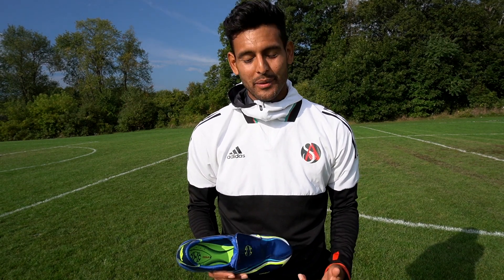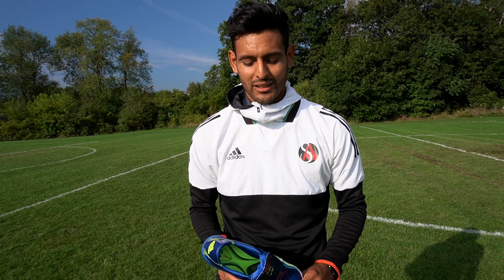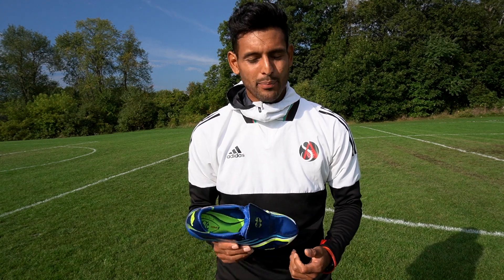Overall, I can honestly say I'm a big fan of the Adidas X50.6. It gives me a nostalgic feel when I look down at my feet wearing them. It offers a nice touch, a clean striking surface, and a snug fit. It's probably not as practical as a modern 2019 boot, but that's not why you buy these.